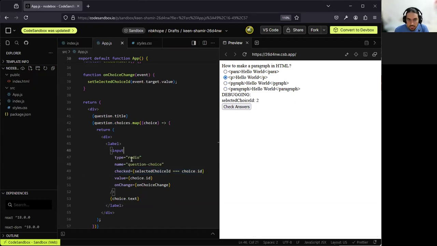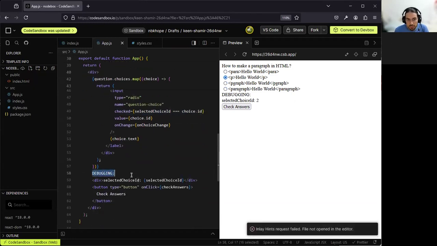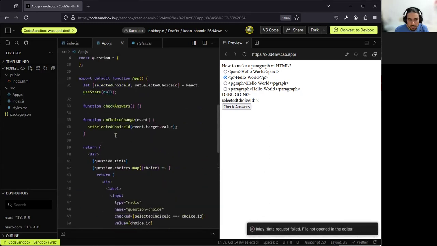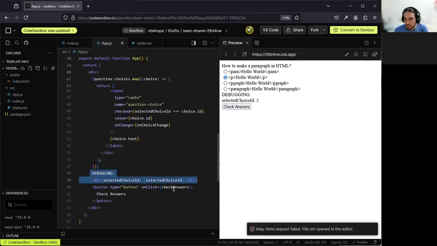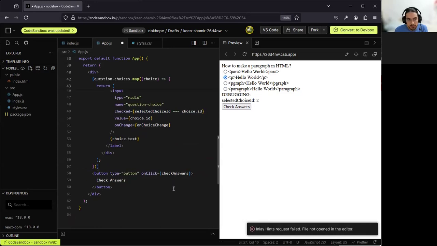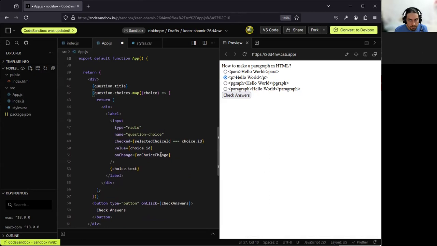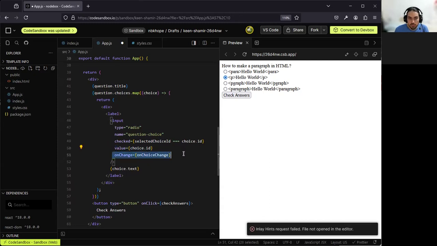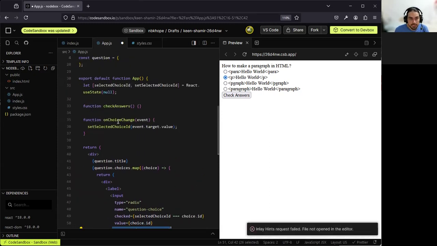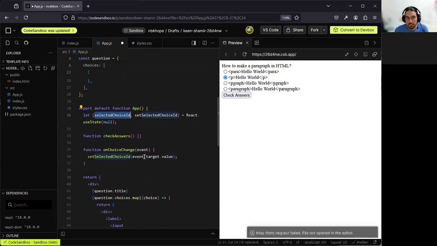Now that you know that it's selected correctly, you can remove the debugging here. So I taught you two ways of debugging: console log, or you can actually use interpolation in the template. So that's done. I delete that. Okay, now we're controlling. This is called a controlled input, when you put the value and onChange defined explicitly. Now we have access to the choice. Whenever I reference selected choice ID, I know that's the selection by the user. That way it can match with the correct answer or not.